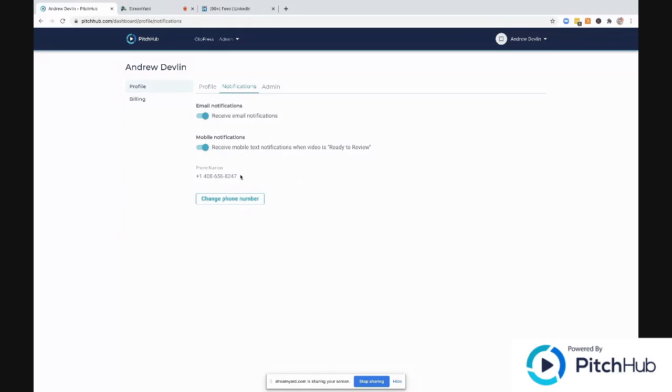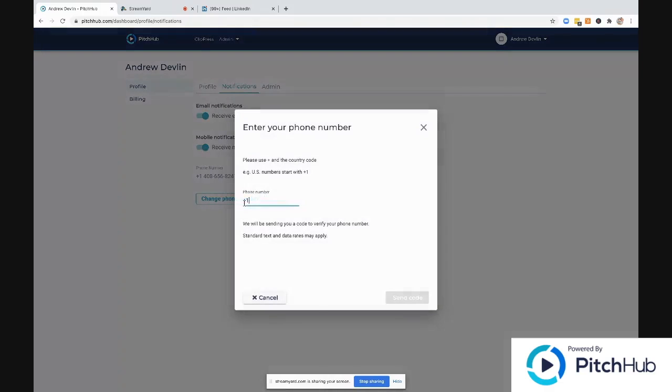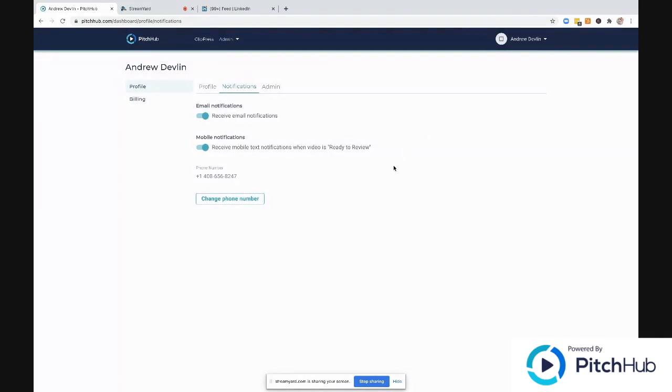text. And doing text, it's a simple process of putting in your phone number, then hitting send code. You get a code to your phone. You want to input that code just to verify that it's you and you've put in the right number. And then, as I like to say, Bob's your uncle, Fanny's your aunt. That is it. All you have to do.